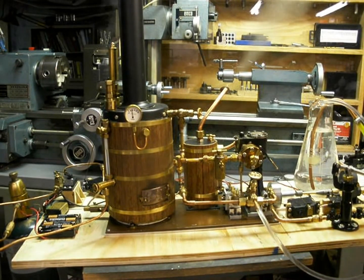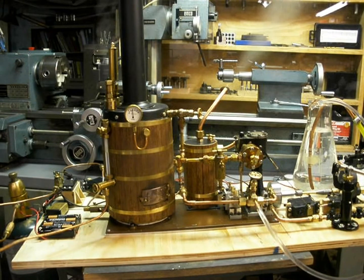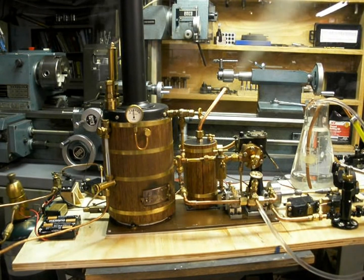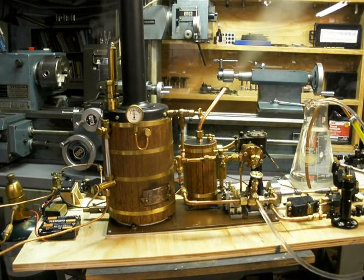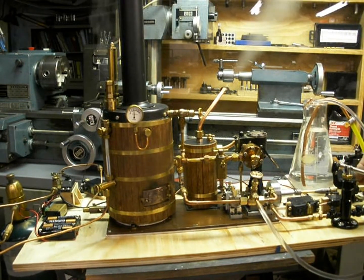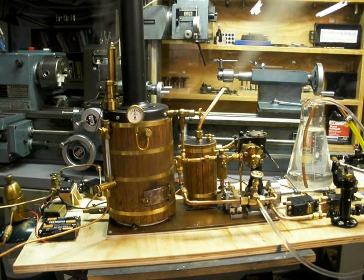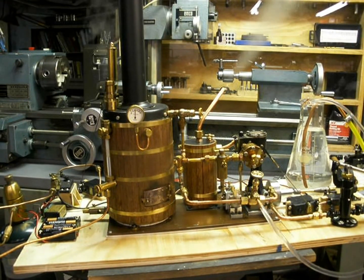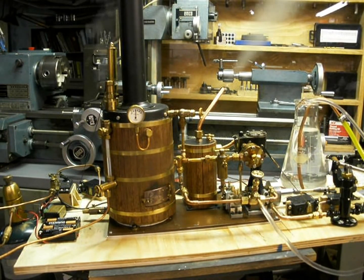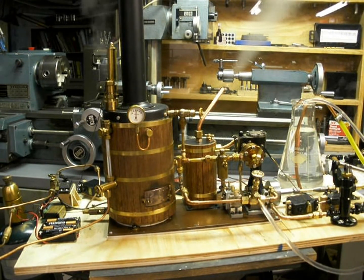I've also shown the transmission. My plan is — since this is a single-cylinder engine, I can't really stop it or reverse it — so I built this little transmission. I'll run the engine at an idle and then I'm able to shift to either a neutral position, forward, or reverse. Even though it sounds like those gears are clashing terribly, there are some very stout gears in this transmission that was designed for a nitro truck. I think that's going to work out okay.